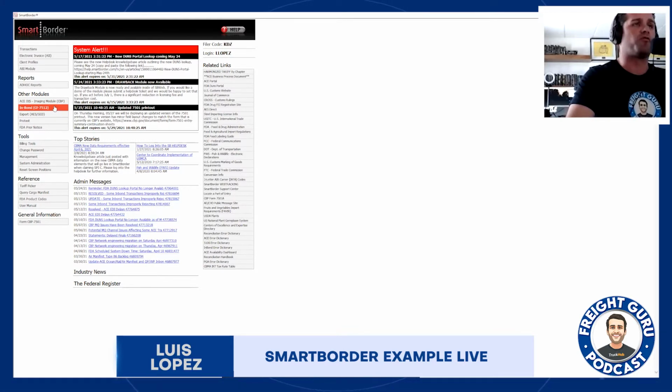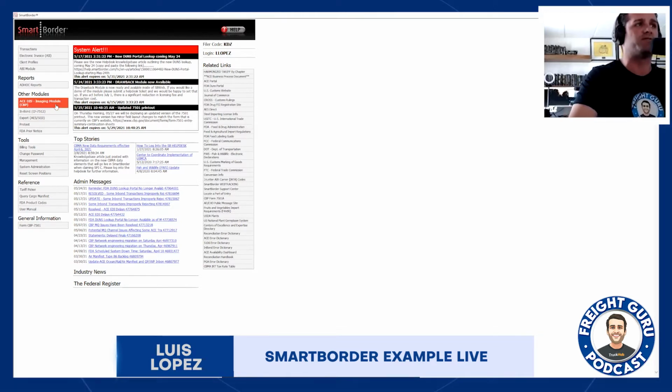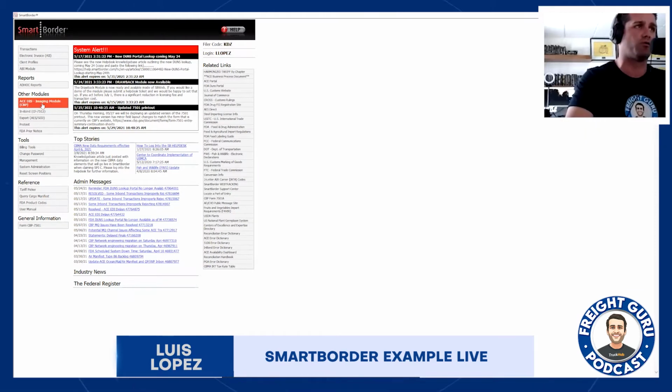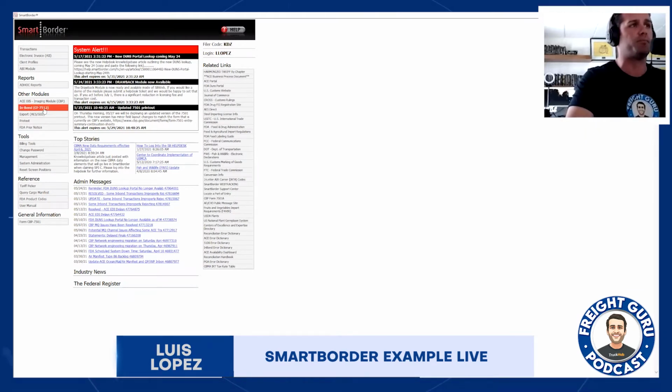The Smart Border fee is normally between $75 to $81 a month for the SaaS subscription. And if you've watched my previous YouTube videos, we talked about SaaS and how important it is to use SaaS applications in order to grow and improve your business. So step one is Inbond application creation. So here we go. We're going to click on Inbond.